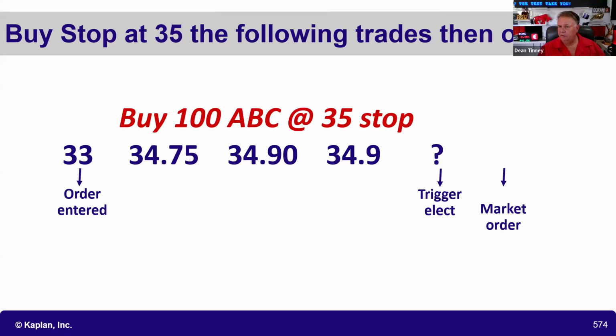Yes. 35.01, there's no way to go to 35.01 from 34.90 on a number line without trading through 35. So now it's a live order. It's a live market order. It doesn't matter what the next trade is. That's the customer's trade. So if I put a 36 in there or a 28, it does not matter. Because remember, market order is immediate execution at the best available price. The number one use of these orders is to stop losses.